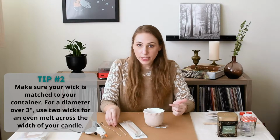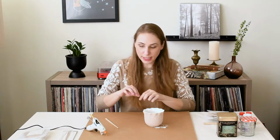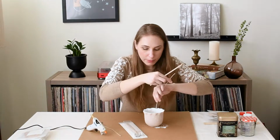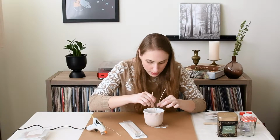So one thing to keep in mind is the diameter of your container. If it's more than 3 inches, then you're going to need a second wick, and that's just to make sure that the wax burns down pretty evenly. Now to secure these in place, I'm just gonna hot glue them down. And I'm gonna use a chopstick to stick it down.